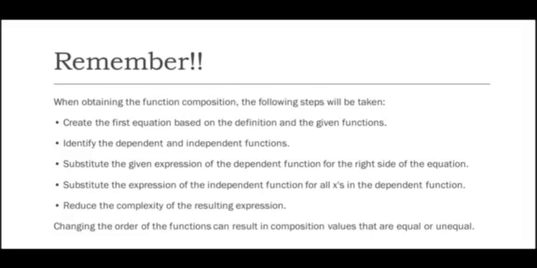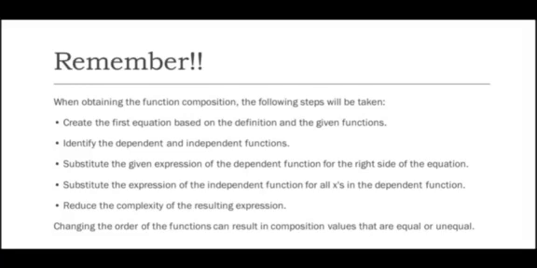Substitute the expression of the independent function for all x's in the dependent function. To explain, in the equation, the independent variable should substitute all the x's of the dependent variable. Reduce the complexity of the resulting expression. In other words, reduce or simplify the resulting expression. Changing the order of the functions can result in composition values that are equal or unequal.